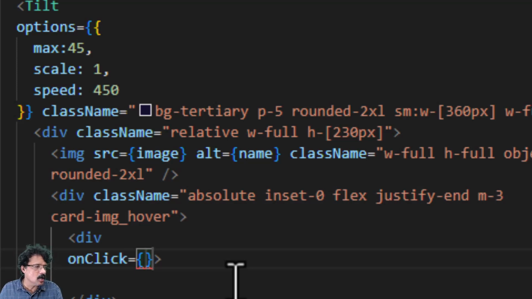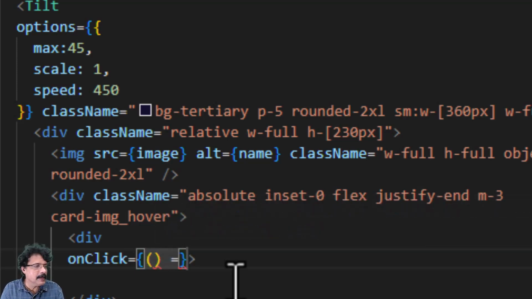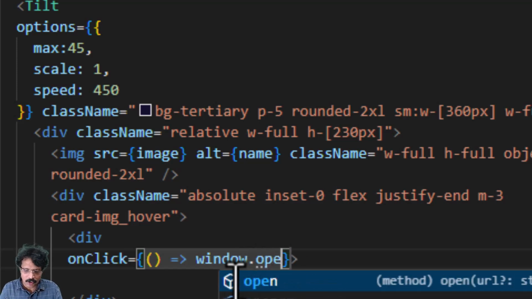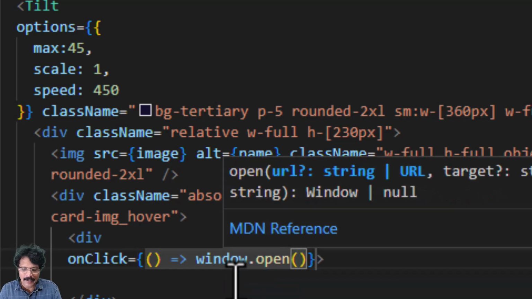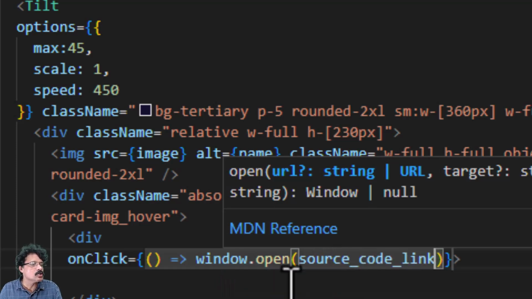The callback function will be open close bracket, then space equals greater than sign, and then I am now going to call the function window.open, because this is now going to open a file, and in bracket we are going to add that link. That link is coming from sourceCodeLink, comma, and where it will be displayed, in inverted commas, _blank.